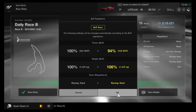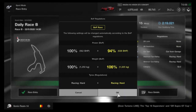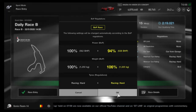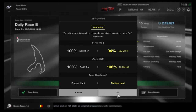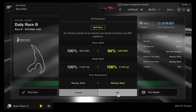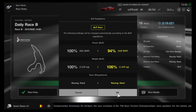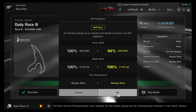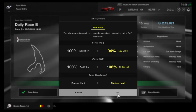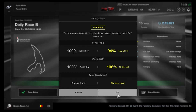So we are back. I did a few laps of testing, and as you can see over there, 219.0. If you take a look at what was my best time with this account at the start of the video, that's literally 6 tenths faster. So either this car is really, really good, or I really like it to the point where I can extract the full potential of the car straight away. I don't know, but I really like this car.